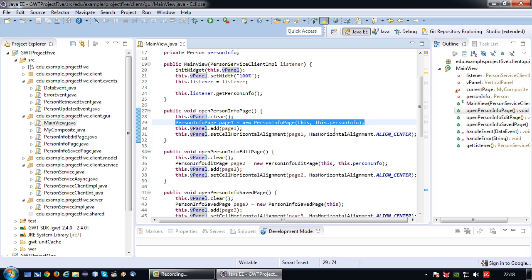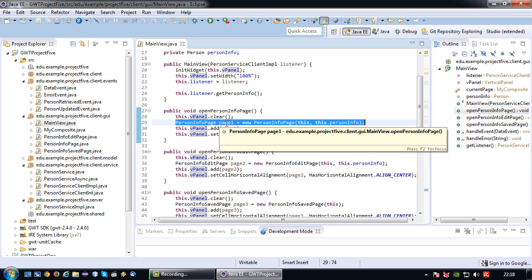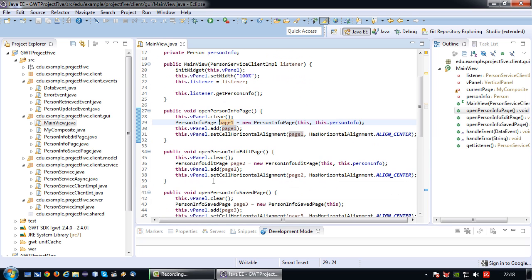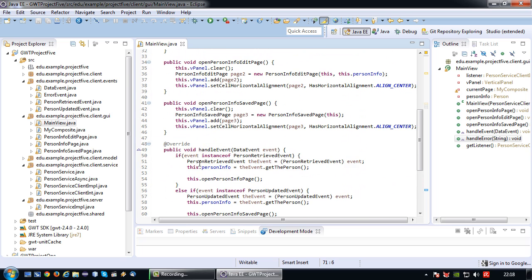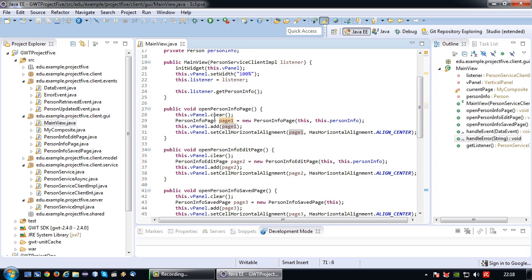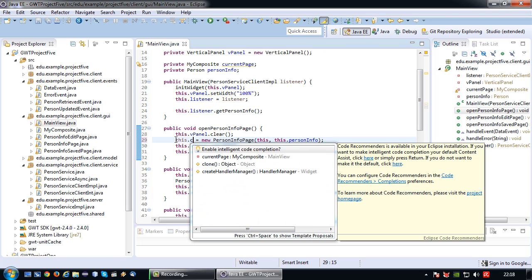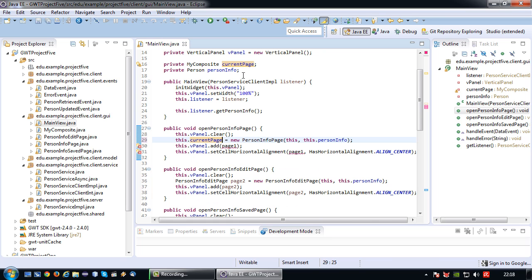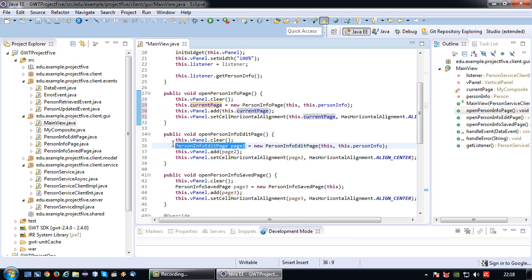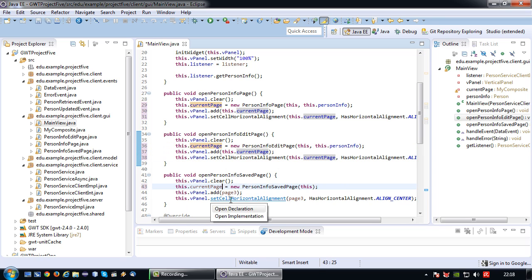So basically this variable only exists inside the open method, which is fine if we use the architecture up until this point. But now I want to send the error message to either one of these three variables. So that's where my global variable comes in. Whatever page I'm creating, I'm going to store it as the current page variable, which is global. And this current page variable will be added to whatever view I'm using. So same thing for page 2, and same thing for page 3.